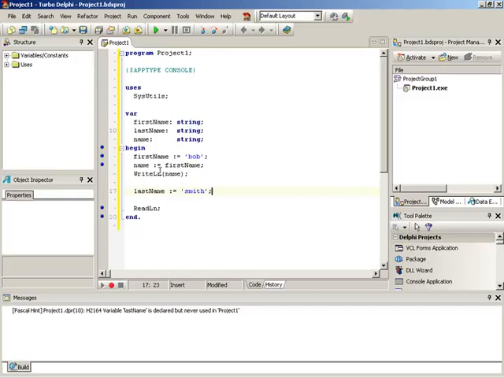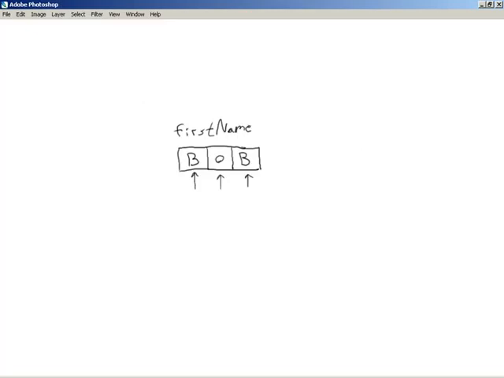So first of all, let me jump over here to the whiteboard real quick. I'll just push the concept. Now we stored Smith, right? SMITH, like such. And this is our last name variable.